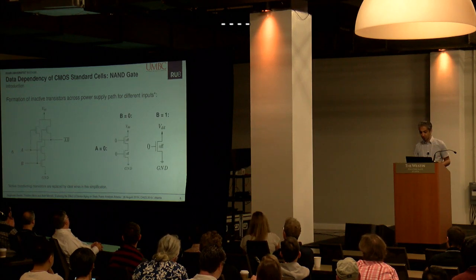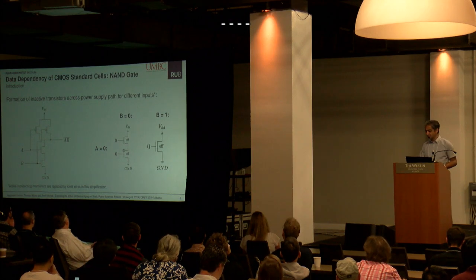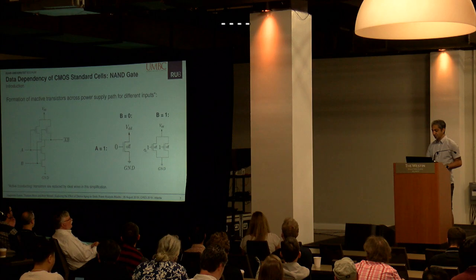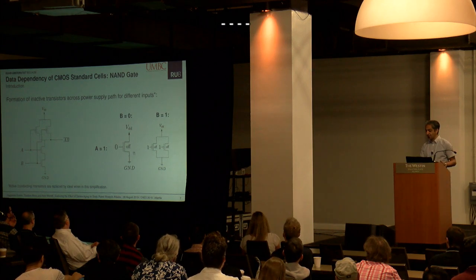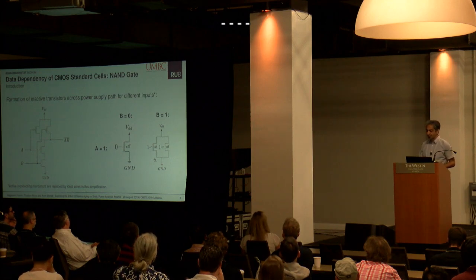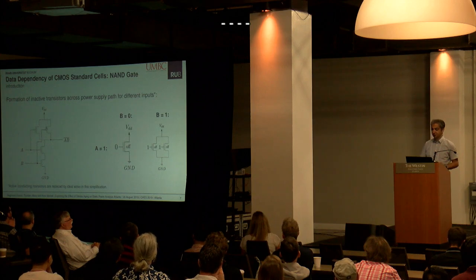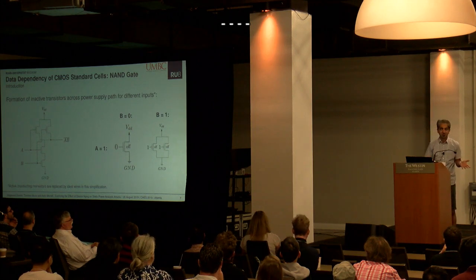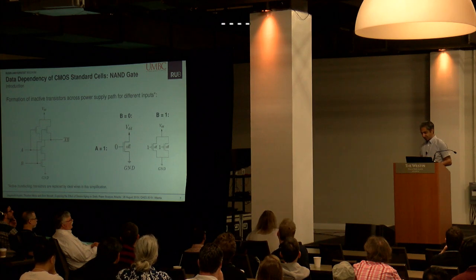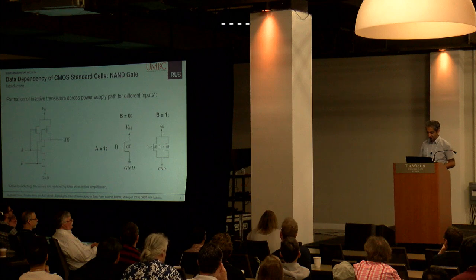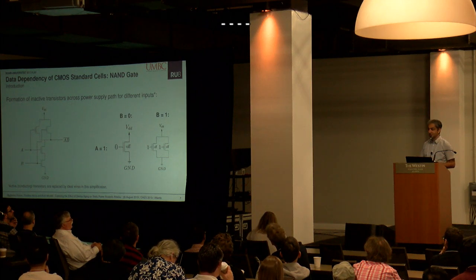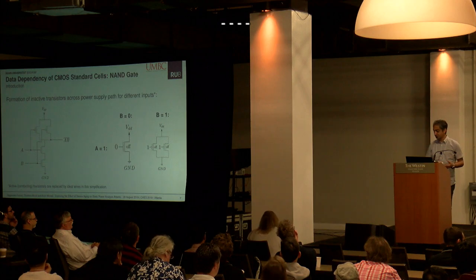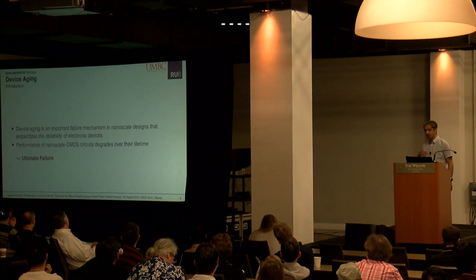Of course, this is true in more complicated gates, like a NAND gate. When the input is 0,0, the circuit is seen as two NMOS transistors in series, when the input is 0,1 or 1,0, you will see just one NMOS transistor, and when the input is 1,1, you have two PMOS transistors in parallel. Then again, the static power consumption of the gate depends on the input given to the gate. In total, if you have a large combinatorial circuit, like an AES S-box, the amount of static leakage of this combinatorial circuit will depend on its input. Based on this fact, a couple of side-channel analyses based on static power consumption have been developed, both in simulation and in practice. Of course, there are some difficulties in how to measure it, but we will see that later.